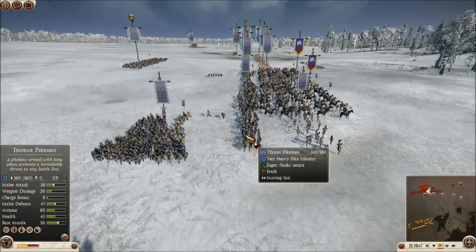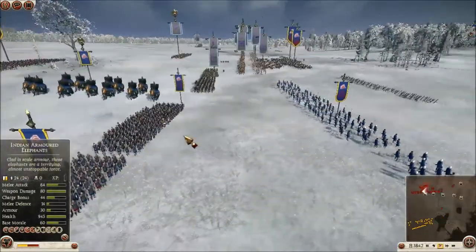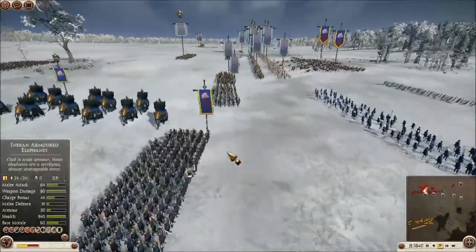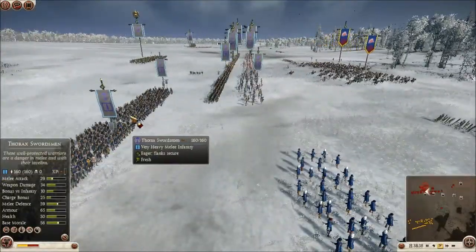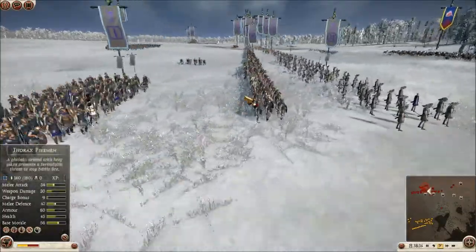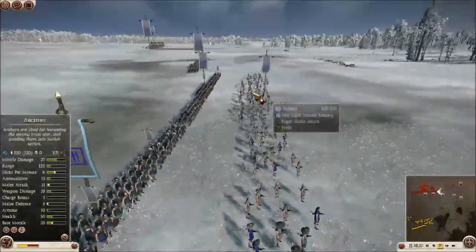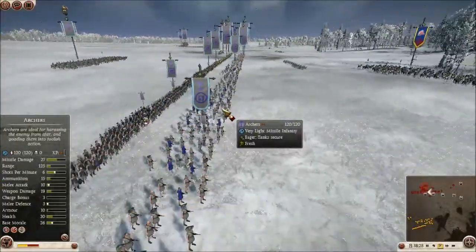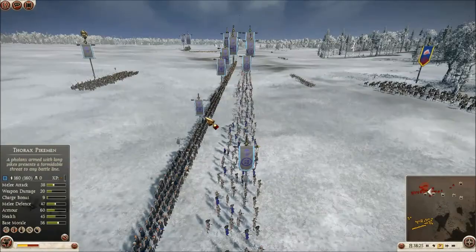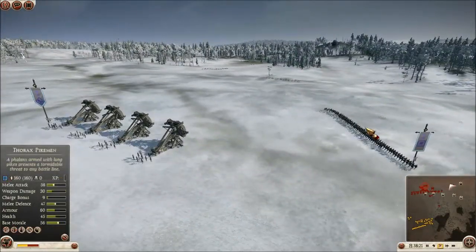Alright, Patrick, my ally, has a similar sort of army. Oh, I'm sorry, I also have 2 units of... yeah, I showed you these already. 2 units of thorax swordsmen. Patrick also has a couple units of thorax swordsmen guarding each flank. He's got a line of thorax pikes, and he's got standard Seleucid archers out in front. His general is a Hellenic cataphract unit.